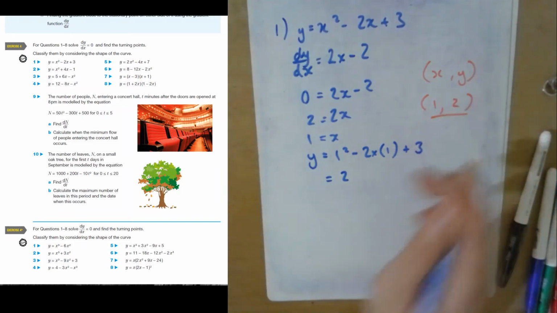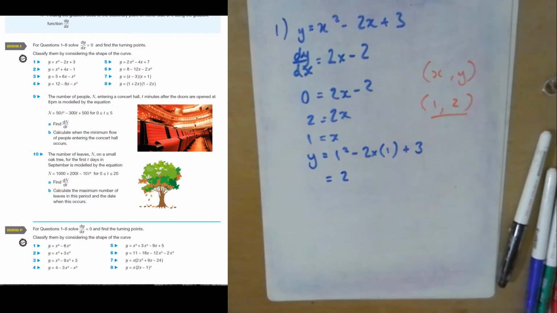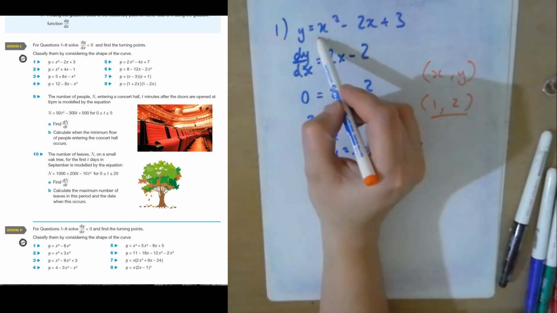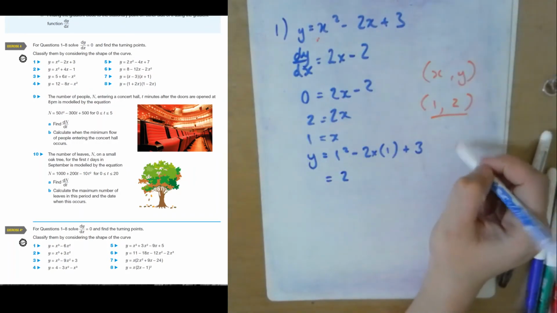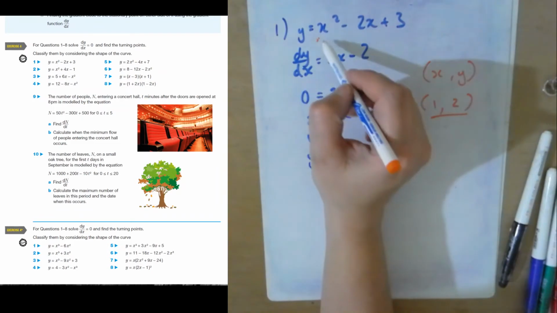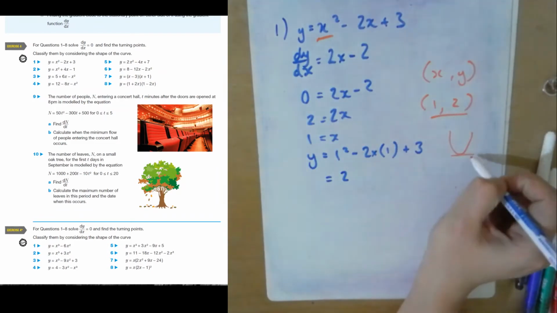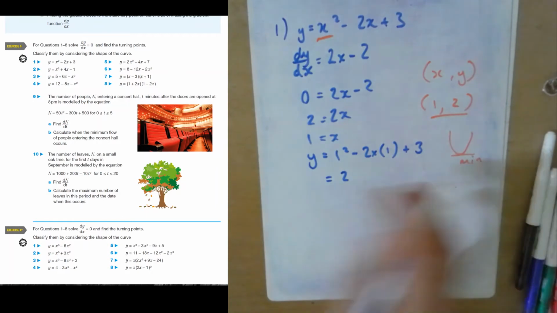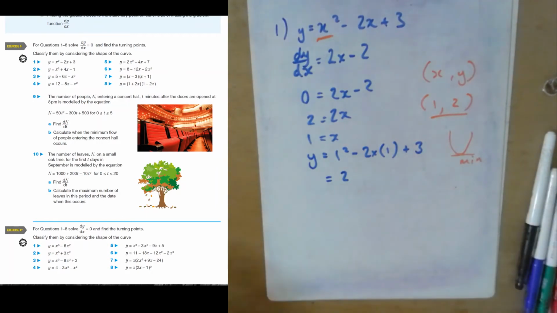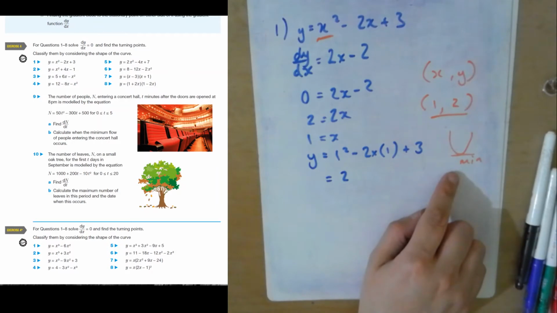So this is my turning point. It doesn't actually ask for the type of turning point, but if it did, I would say, look, my highest power is x squared, so it's a quadratic. So it's just going to be a parabola, and because it is a positive value, that would be this type of shape. So if they did actually ask what type of turning point, it's not that hard to surmise that it is a minimum, okay?